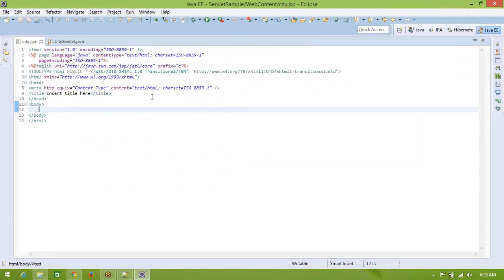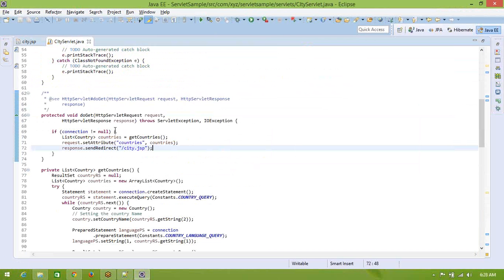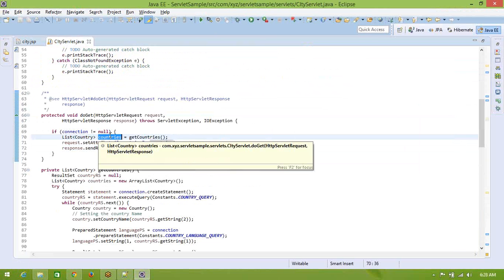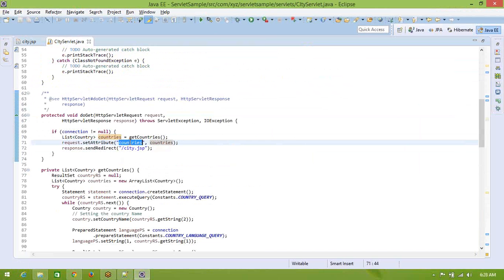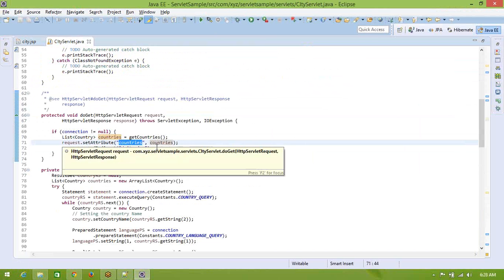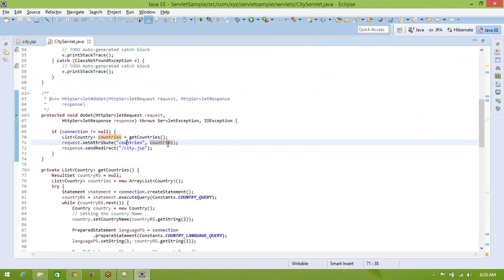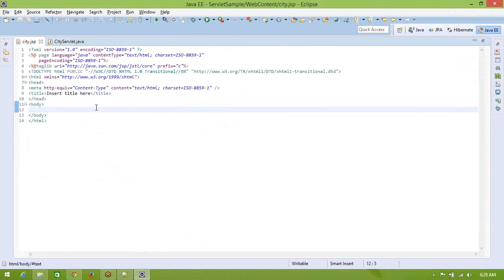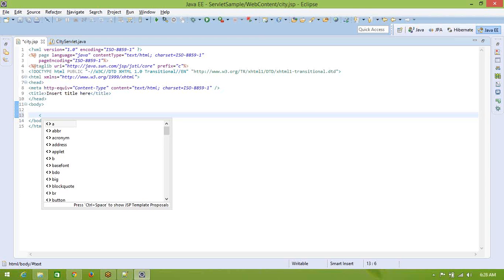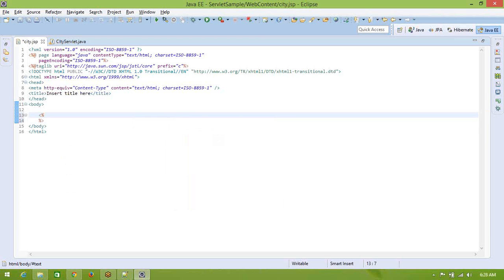Right. So now in the request scope you kept an object called countries. See, setAttribute, right? So you can get that value by making use of this key in city.jsp. How to get it? So open a scriptlet tag. Or else, I said for declaring variables you need to use the declaration tag, right?